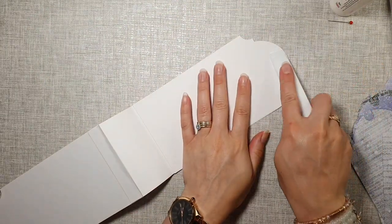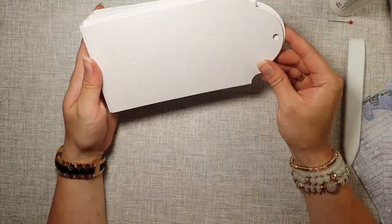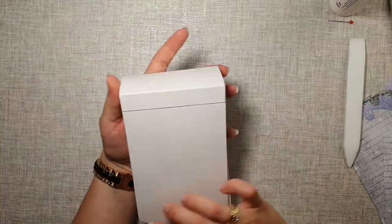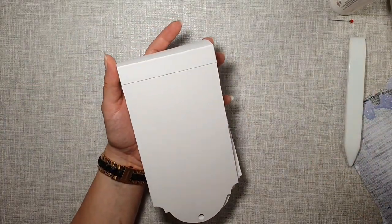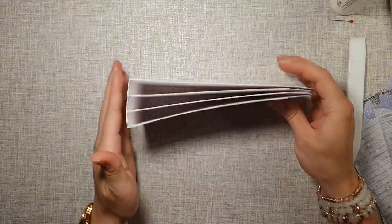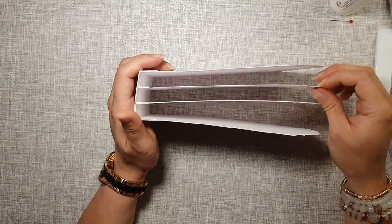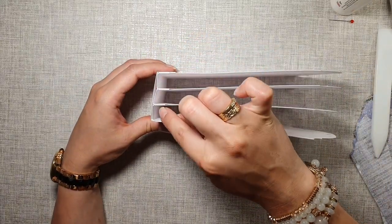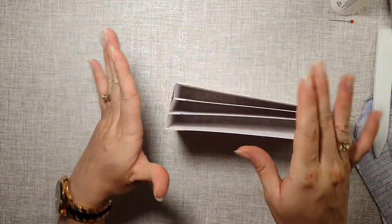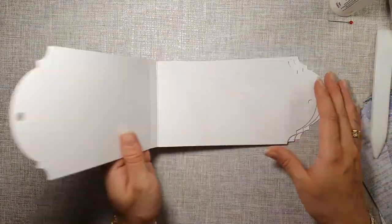So as I said, if you've done what I've done and forgot to do that, it's not a big deal, because I'm just going to turn them around and this is going to be my front. Okay, and this is going to be my back, which is going to be covered. Okay, so if you want it to look neat, then after we've done our binding bit, straight away glue the cover, the spine cover on top, and then you attach the pages. Okay, so this is our little album.